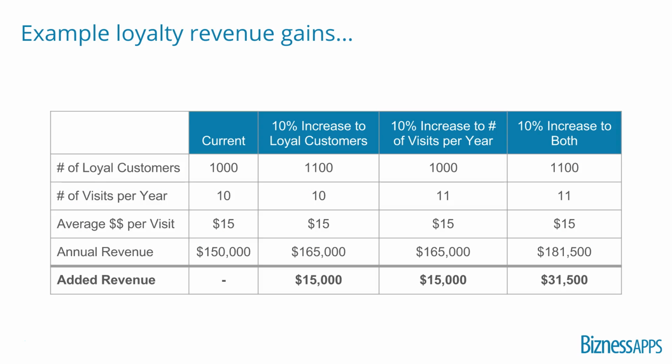And on this slide, it's a simple calculation. You're basically multiplying the 3 numbers down. So 1,000 loyal customers visiting 10 times per year, times $15, is $150,000. The picture you paint is that if you implement the solutions that we offer business apps, such as a mobile food ordering system, a customer loyalty program, or the ability to send out push notifications during slow periods and special offers, they will potentially see an increase in loyal customers, and these loyal customers coming in more often. And this is where you build out the model.